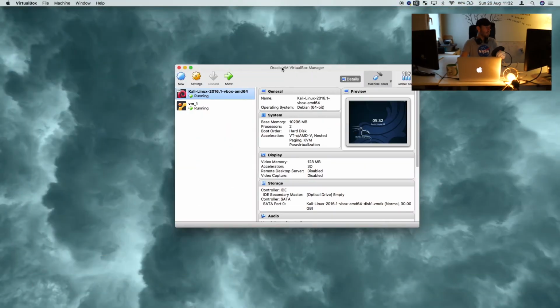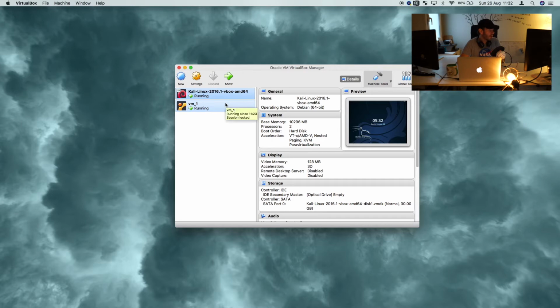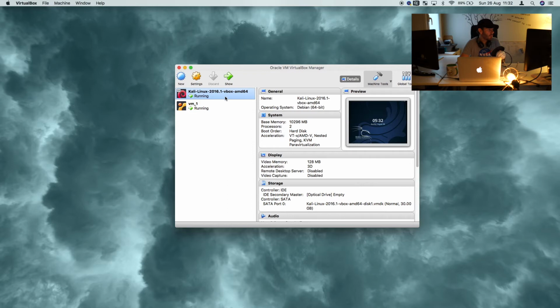So if we go ahead and get started now, you can see here what I have. I've got my VirtualBox running on this MacBook here. And I've got a couple of VMs there. I've got my attacking Kali Linux system, and I've also got my vulnerable VM there, which are both up and running.